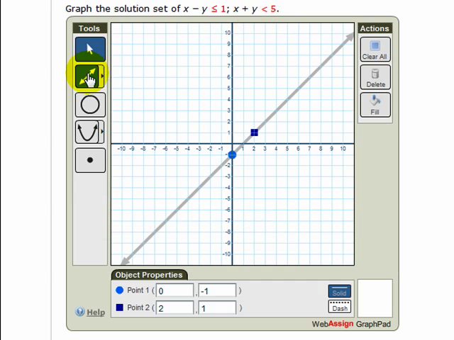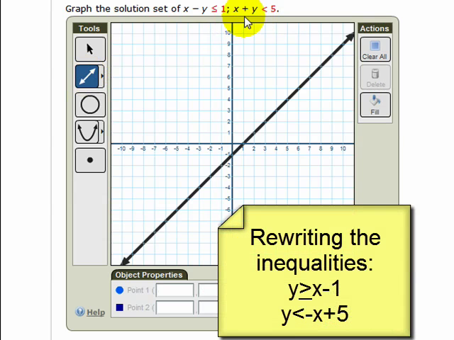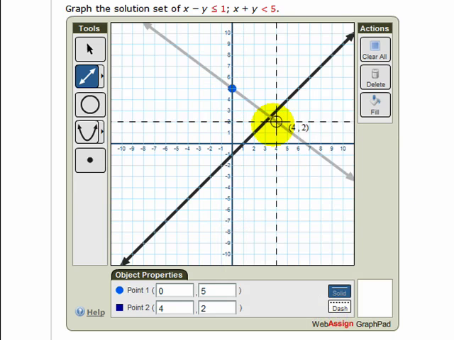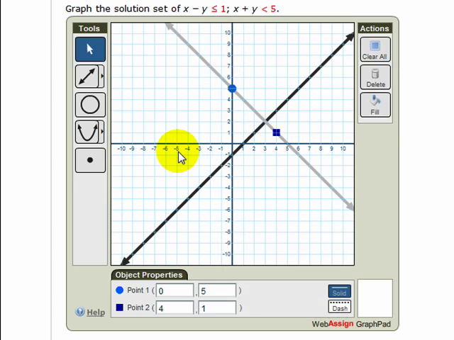My boundary line for the second inequality, I choose again that I want a line. And this one has a y-intercept of 5 and a slope of negative 1. So I go ahead and plot that using two points. And then the second line I need to switch to a dashed boundary line. So I'll switch that using the dashed option down here.